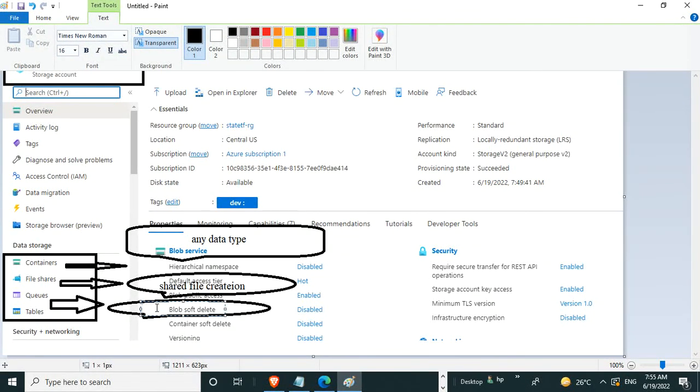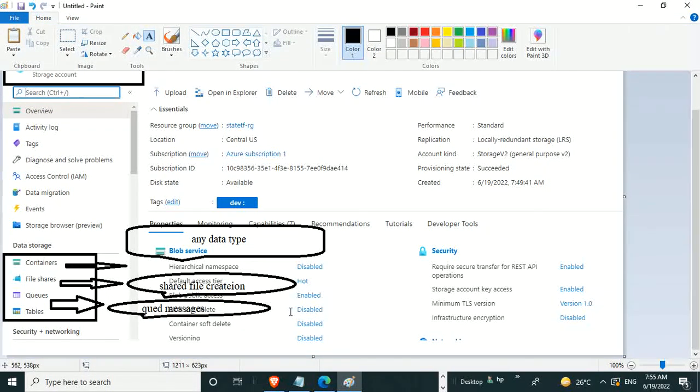So queues. What is a queue? Queue message. Queue means a line. One person's requirement is completed, so the second person's turn will come. Passport queue, movie theater: you will enter the queue and take the ticket. After that, the next person. So it will wait and it will consume. After completion of the task, it will go to the next.